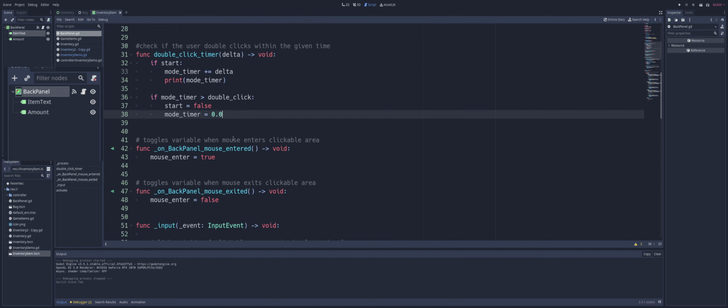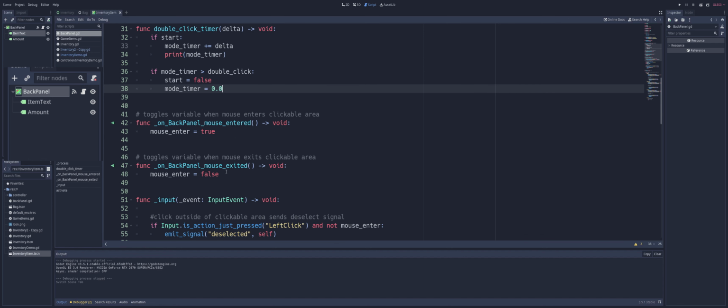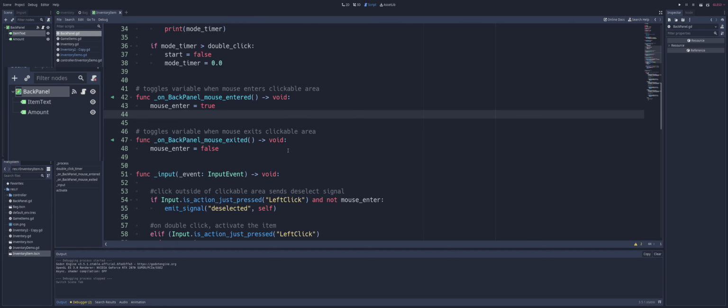Simple, to the point. Again, if you watch our double tap actions or double click video previously, all that will look familiar to you. There's the toggling of mouse entered based on whether the mouse enters or exits the area. Sorry if we're moving a little quick here. I just want to get all this in without doing an hour or hour and a half video going on.